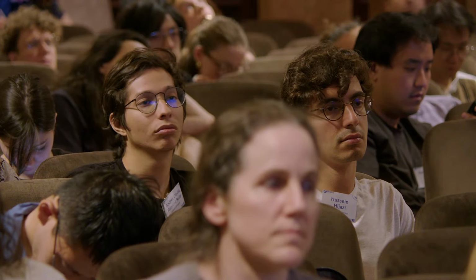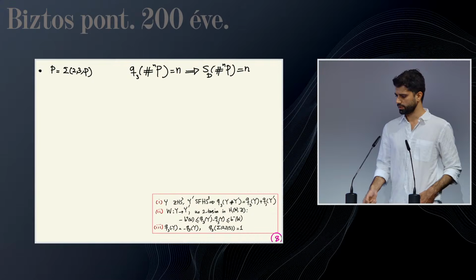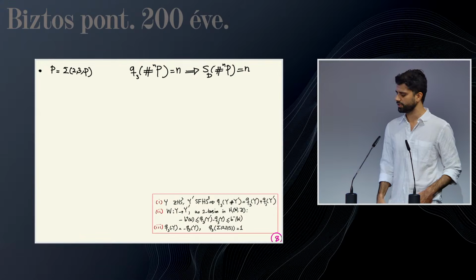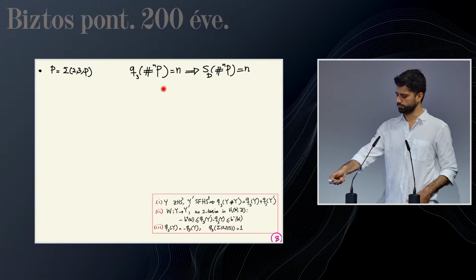Okay, so that means that if you can construct examples with large Q3, then you can get 3-manifolds with large surgery numbers. So let's look at first connected sums of Poincare homology sphere. Let's say P is sigma(2,3,5). It's the Poincare homology sphere. There's a typo here. This P is supposed to be 5. And using the connected sum part of this theorem, so part 1, and the computation for Poincare homology sphere, you can say that for connected sum of n copies of Poincare homology sphere, you would get n.